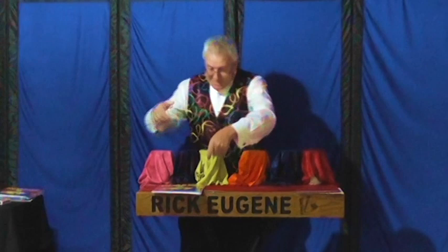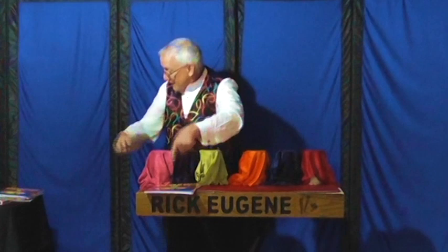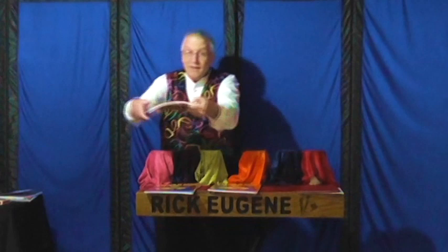No, that's the blank book. If that's the blank one, that means the colored one is over there. And this would leave us with our other blank one. And that's the mystery of our coloring books.